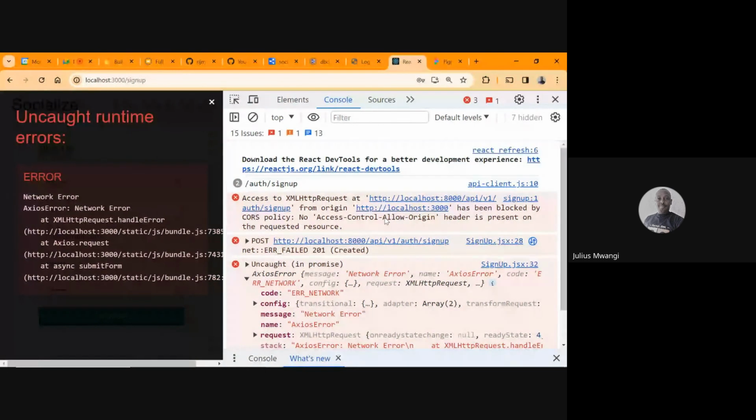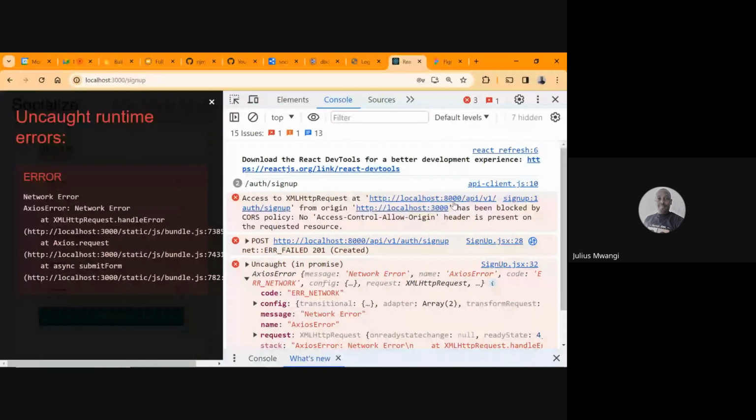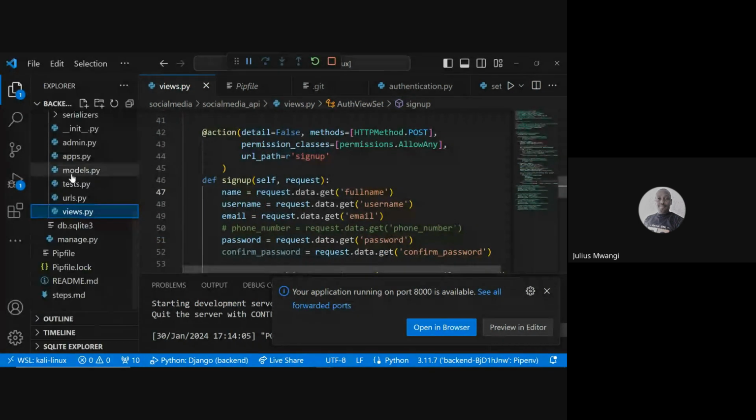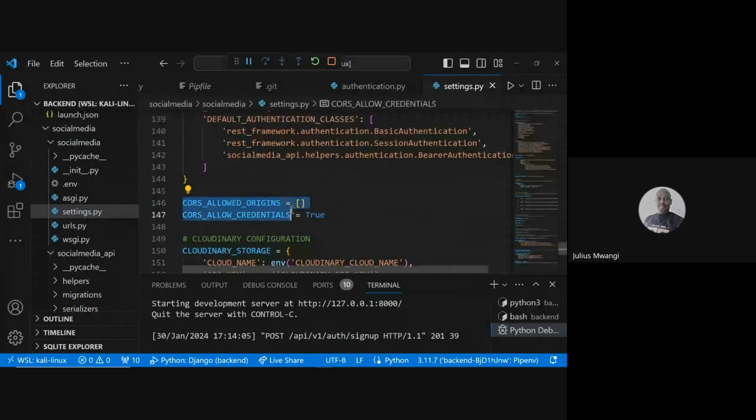So that is other information that this particular client will send. It also sends the origin, right? So it tells the server this request originates from this particular domain or this particular IP address. So as long as it's not allowed by the backend, it will not go through. You are going to get errors. So you need to have that listed here under allow CORS origin.